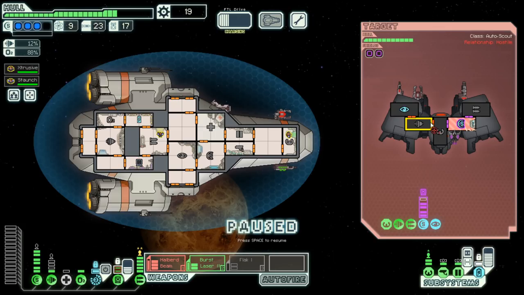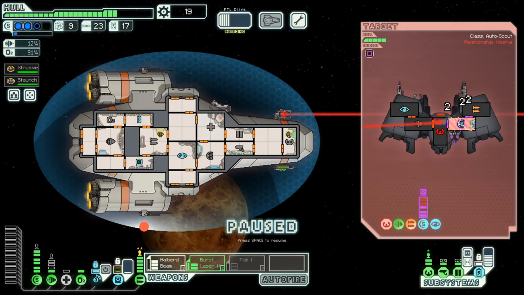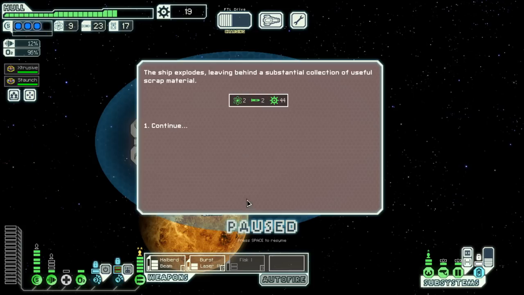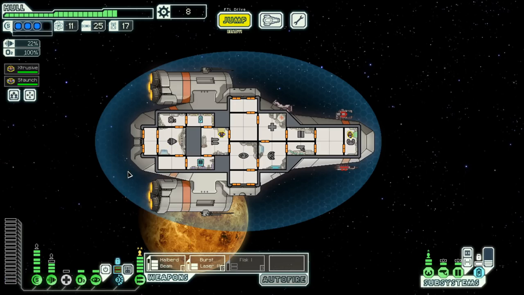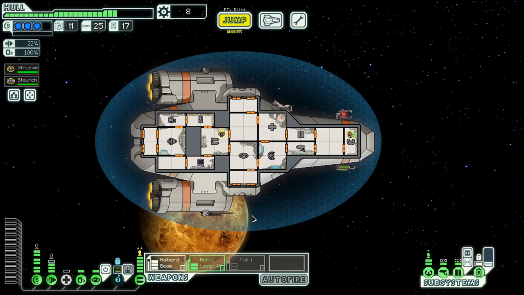Alright, so here we can go through weapons, through engines, and as soon as this fires and goes through the piloting, it's disabled, so we can now fire into the cloaking. Legit. 44 scrap, nice. I'm just gonna buy the power bars right now, because we know we need those. Not even a question.